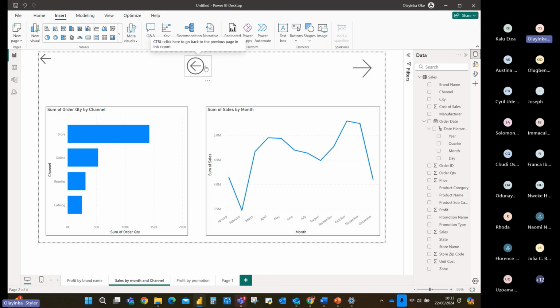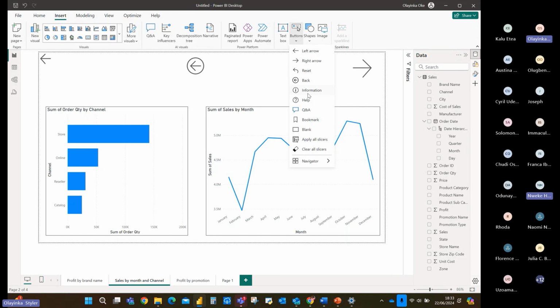Now, another button that I would like to show. I'm not going to cover all of the buttons because they are a lot. You can use this to provide further information on your report, or you have information and help, which are almost the same, or you have a website that you want to reference in your report, you can put it there. Q&A works like the Q&A visual that we might have learned, where people want to ask questions about the report. Bookmarks help you have different versions of the same page. I would not focus on that because of our time.